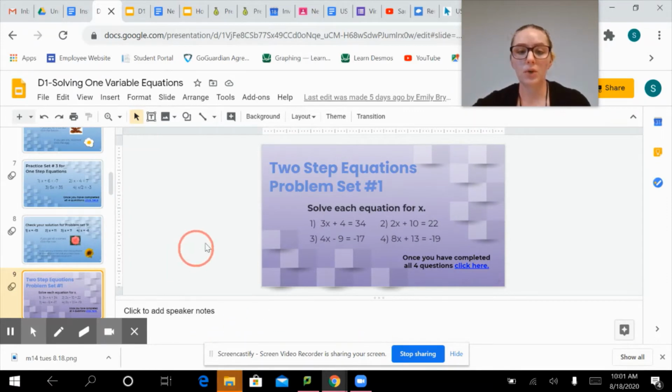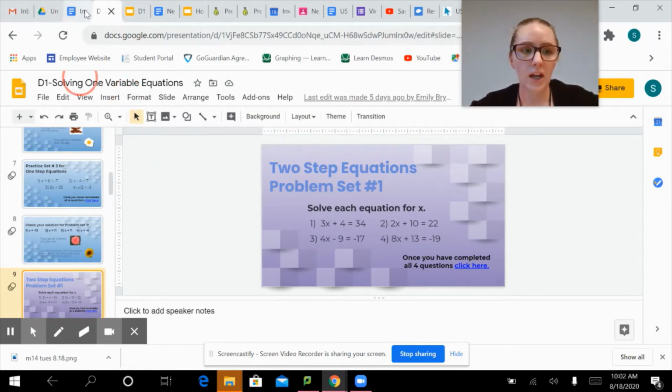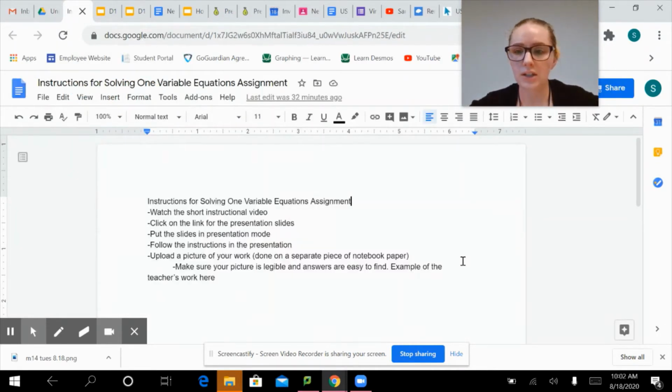So once you're done with that assignment, you guys will spend at least 30 minutes on it, and then you'll have your work on a piece of paper, something similar to this, and then you're going to upload it onto Google Classroom under assignments, all right, or under this assignment. All right. If there are any other questions about what you need to do for this assignment, please send me an email. I'm happy to make another video if that's what I need to do.